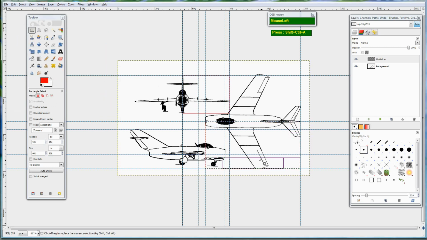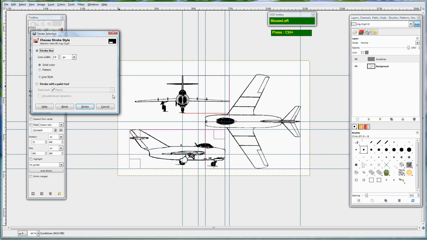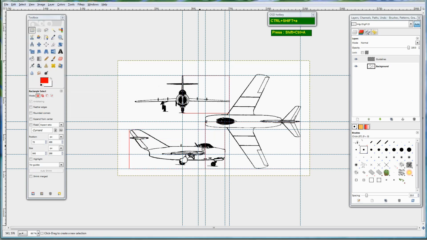Stroke. Ctrl Shift A to deselect. I'm going to stroke here. Nope, wait, I need to apply the stroke. Edit, stroke first. Stroke. Ctrl Shift A to deselect. I'll just keep it simple. You can keep on drawing as many guidelines as you want.